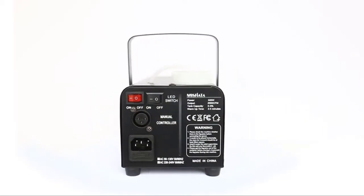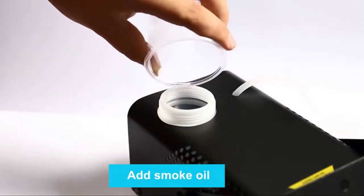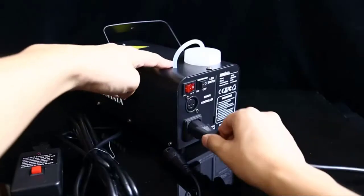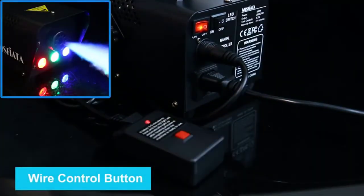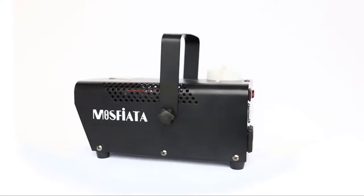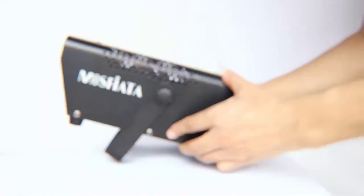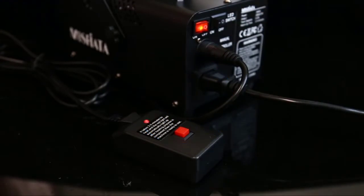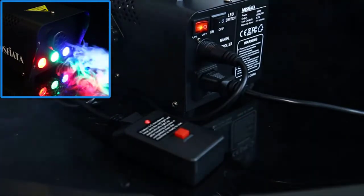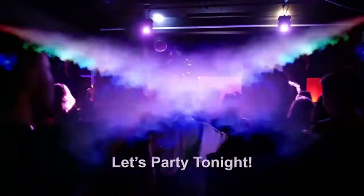Whether you are planning a wedding hall decoration or cocktail party, this product is the ultimate choice for your high-standard needs. The fog machine is upgraded with a smart temperature control system. An individual switch controls the light — light or no light, more optional for more occasions. Adjust the screws and handle of the hazer to freely adjust the angle, allowing you to DIY the fog and light view for stages, wedding parties, Christmas, Halloween, live concerts, discos, family and birthday parties, proms, and other places. Uncover the fluid tank from the top, add fog fluid (not included) and cover again. Fluid tank capacity is 8.5 oz (0.25L), with a transparent water level indicator at the back.